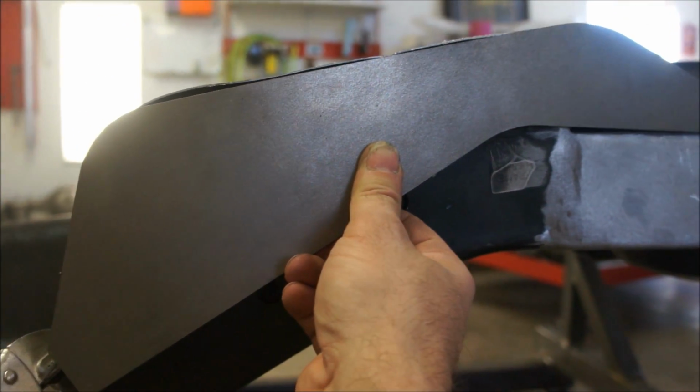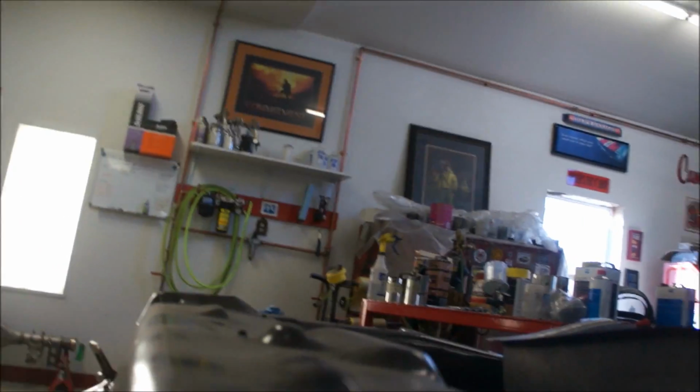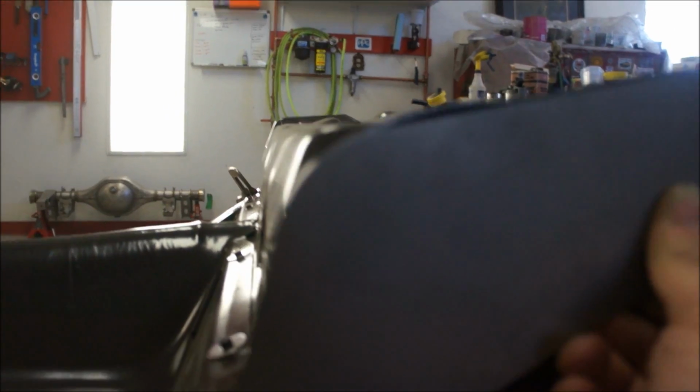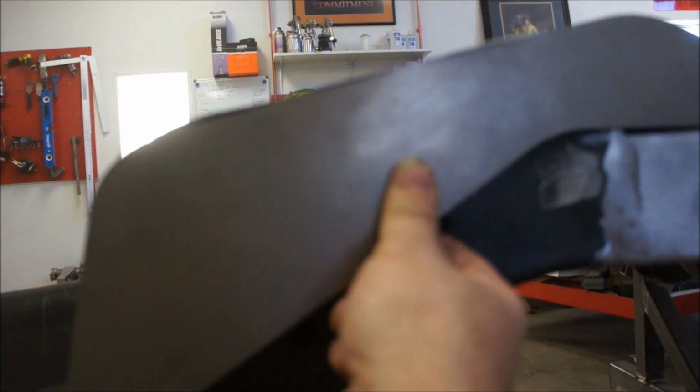I gotta try to fit it in there the best I can, get everything probably about like that, and then you can see here on this side there's a little bit of extra that I'll just scribe a line and trim that off. Same with the top up here, and then I can push that down a little bit to meet it. But that should be a real clean. Once that's all welded in and ground down, it should be real clean.